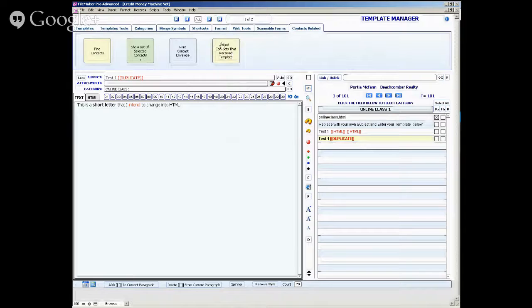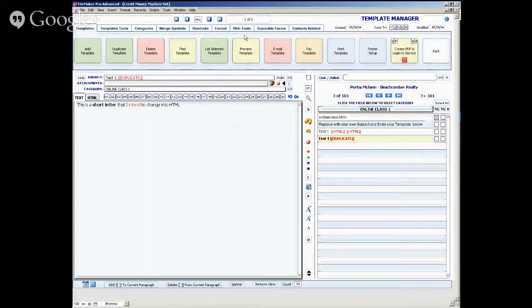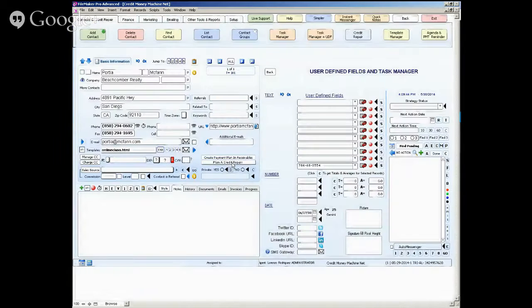And this is probably the most important one. Find contacts that receive template. So if you remember, a couple of minutes ago, I was explaining that when a template is used, whether it is from the outside or from the email system or a few other places, it is logged into the history tab outside the program. Let me show you that again. Right here in the history tab, it will be logged.